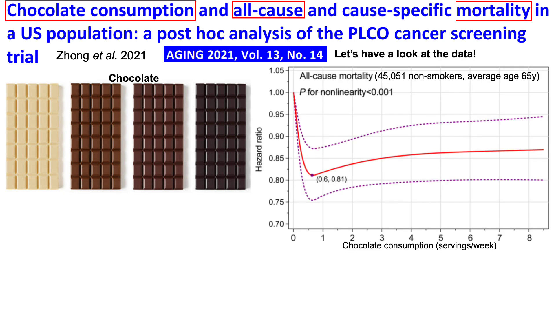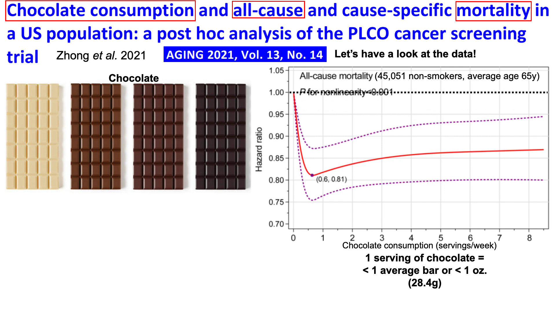Here we're looking at the hazard ratio for all-cause mortality risk on the y-axis plotted against chocolate consumption in servings per week on the x-axis. One serving of chocolate was defined as less than one average bar or less than one ounce, so about 28 grams. The hazard ratio of one is where we can assess statistical significance — when the dashed purple dotted lines, indicative of the 95% confidence interval, are completely below a hazard ratio of one, we have statistical significance.